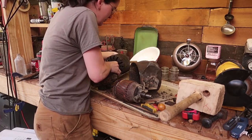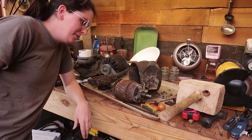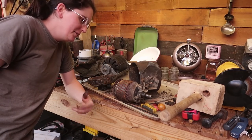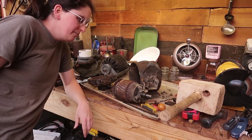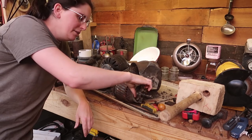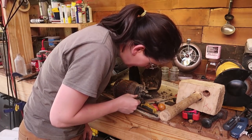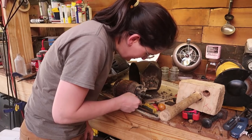It's just a nice little 1/3 horsepower motor. But this big one, it spins up and then it sputters really bad and pops and crackles and sometimes just turns off. So I'm thinking there might be an issue with the starting mechanism because the commutator just looks absolutely black.